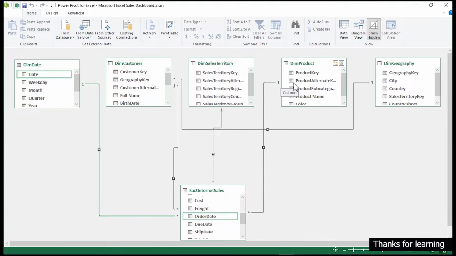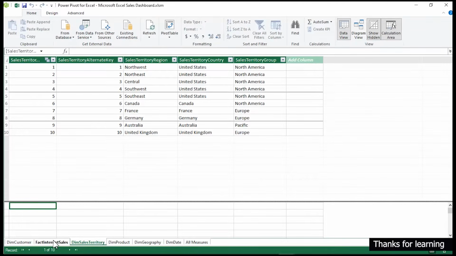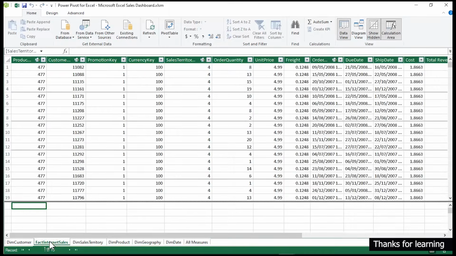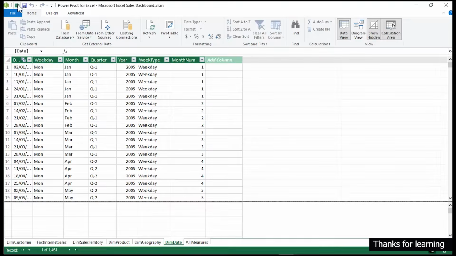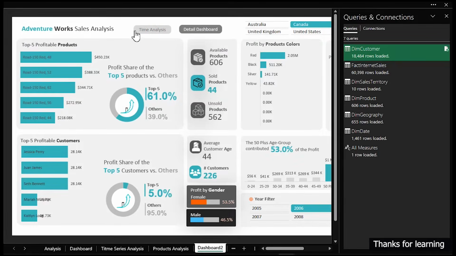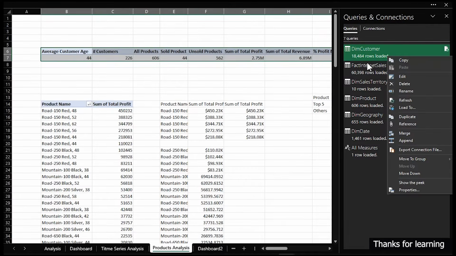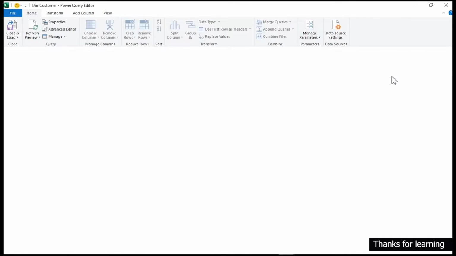So now we have our data here inside the Microsoft Excel Power Pivot, and very clean. So we got data clean in Power Query. In case you want to see that, let me show you that. And we load the data from Power Query to our module just to create connection for it.